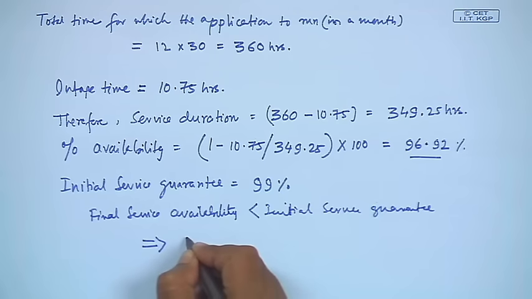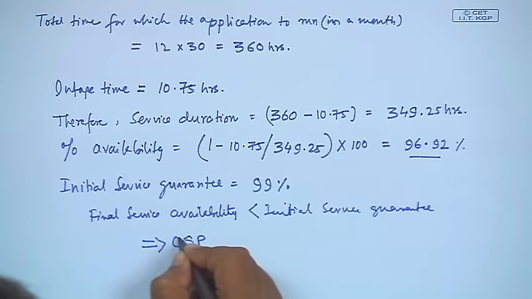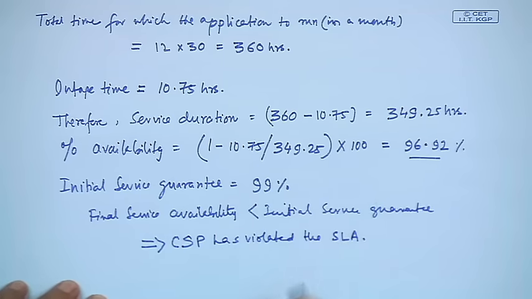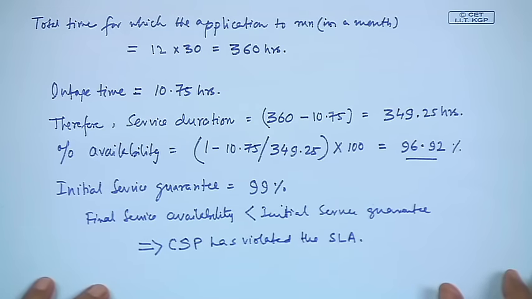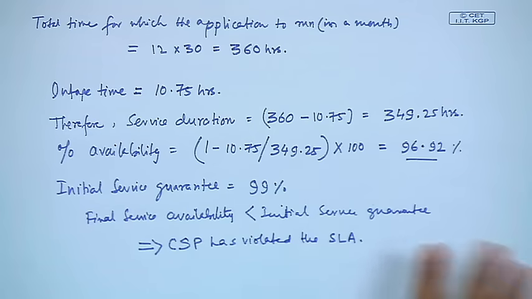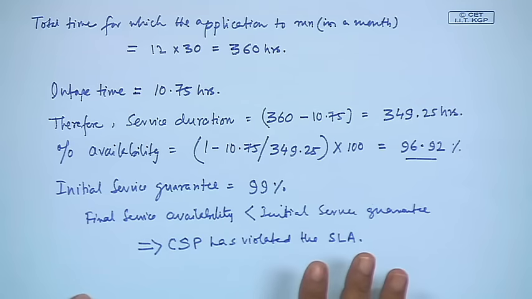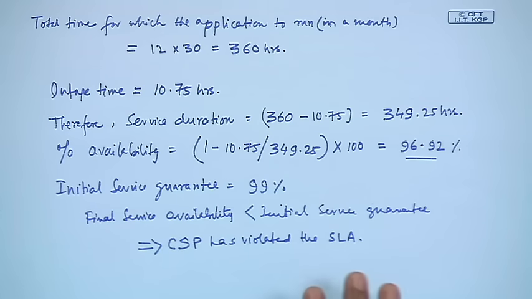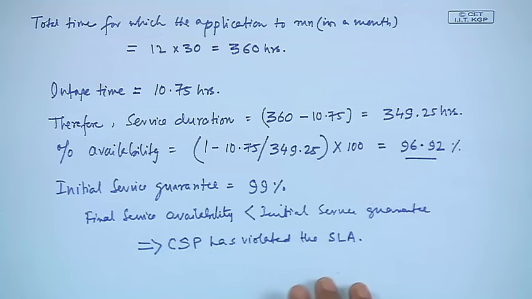We can conclude that the cloud service provider (CSP) has violated the SLA. It is a very straightforward arithmetic calculation, but what we see is that if we can measure this type of thing, we can calculate whether SLA violations have occurred. If there is a set of SLOs for every component, we can perform this simple calculation — or in some cases more complex statistical analysis — to determine whether an SLA violation exists.